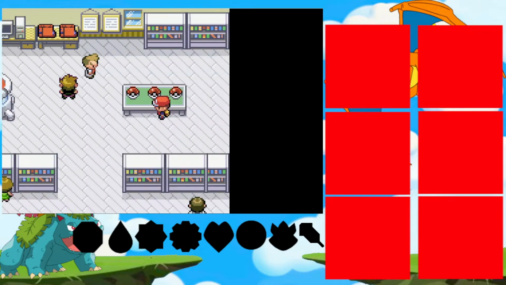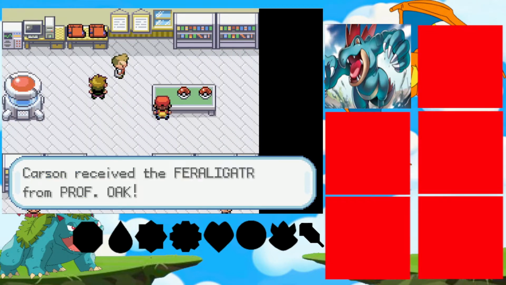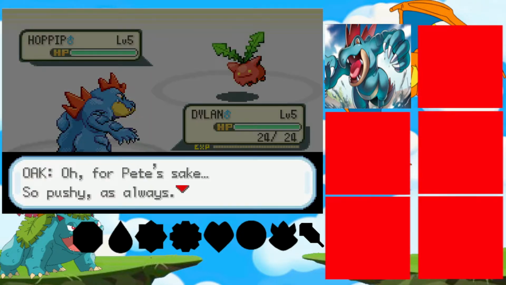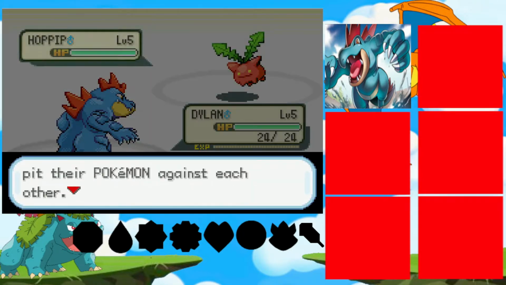And Hoppip. Well, okay, we're definitely going with our boy Feraligatr, and I'm gonna name this Dylan, aka United Gamer, because this is his mascot, and he's my dude. I love Dylan. Dylan's awesome. So let's go ahead and name this after him, and let's get started on our journey. My rival is going to be stuck with Hoppip the entire time.